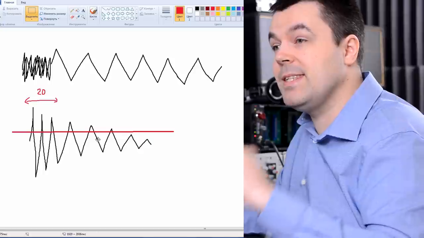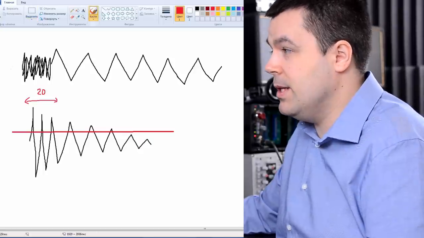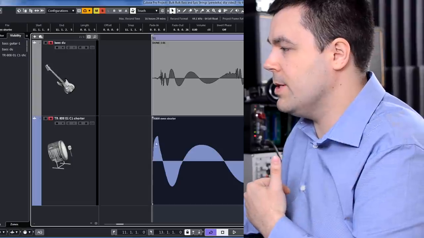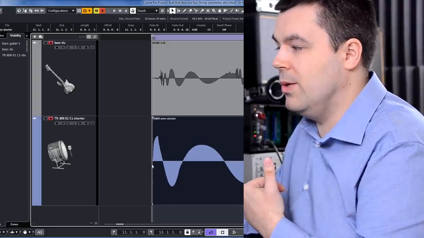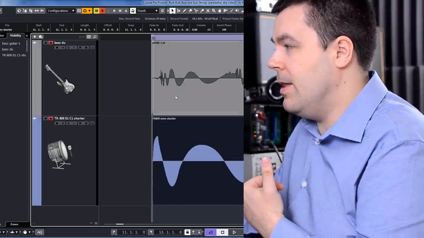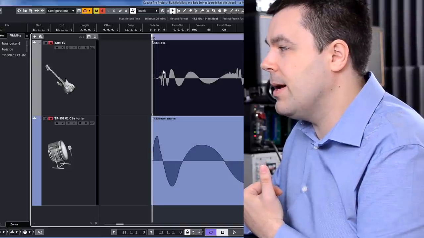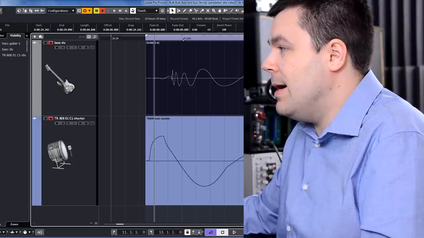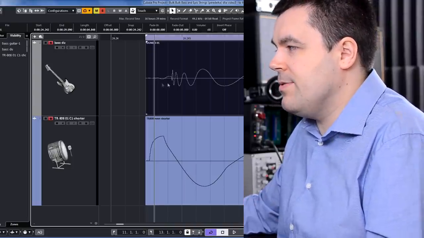We're gonna have sidechain compression. As you can see, it will be similar for the bass. Over here, you can see this shorter waveform. This is exactly what we call the transient of the kick. And this is the transient of the bass. See those micro fluctuations in the very beginning. I can even measure how much: 10, 15, 20 milliseconds for this transient.